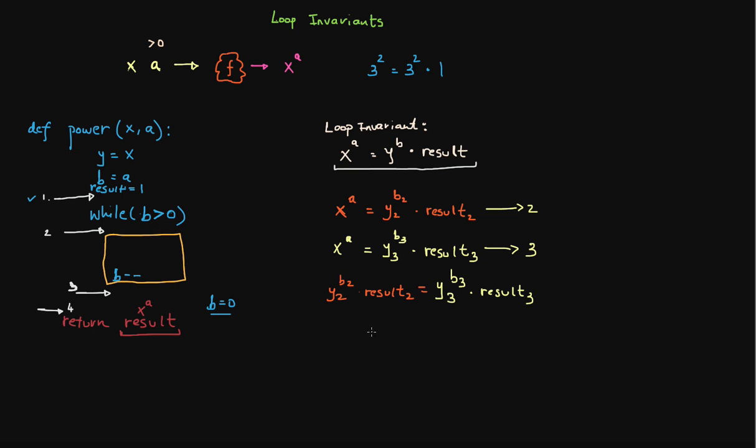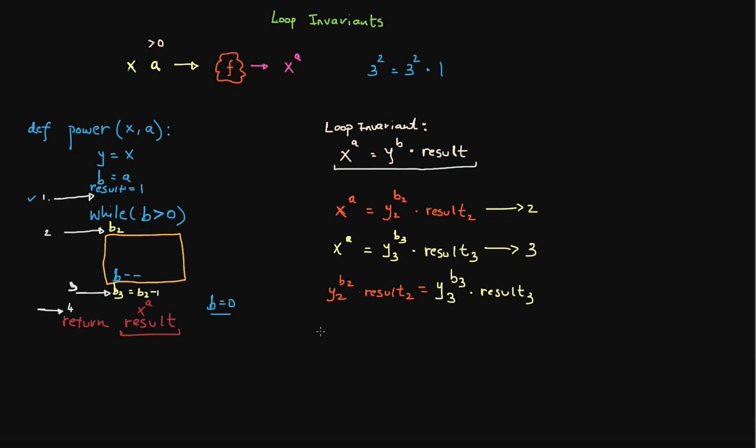Okay, can I do something with b2 and b3? Can b3 be written in terms of b2? Well, sure, it can, because there's some value b2 over here. This b3 at point 3 is just equal to whatever was b2 earlier, b2 minus 1. This is b minus minus, meaning b has already decremented by 1. So at point 3, b3 is going to be equal to b2 minus 1. So I can rewrite this slightly differently now.